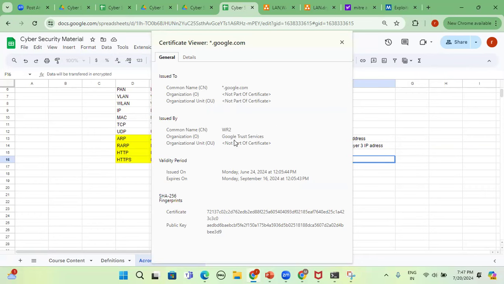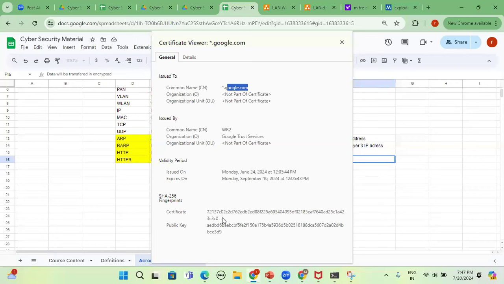Now how can we trust this, whether it is really a Google website or someone is responding on behalf of Google? Based on the domain, we can identify. You can see the common name, which is nothing but google.com. Right now I am uploading a document as an Excel sheet, and it is Google Drive. Google Drive is from the Google company. So the common name or domain name is whatever SSL/TLS certificate they purchased for google.com.